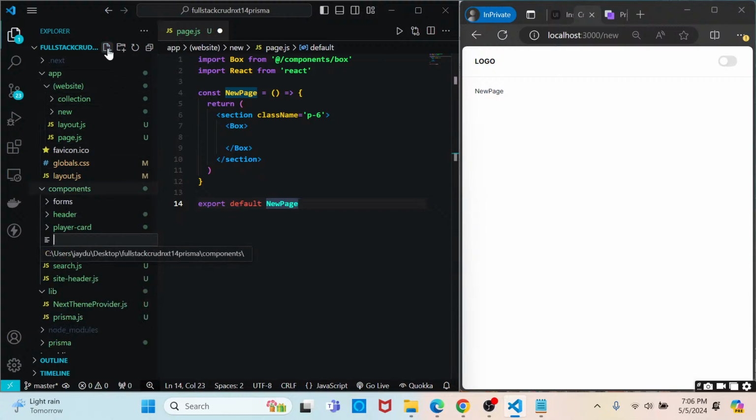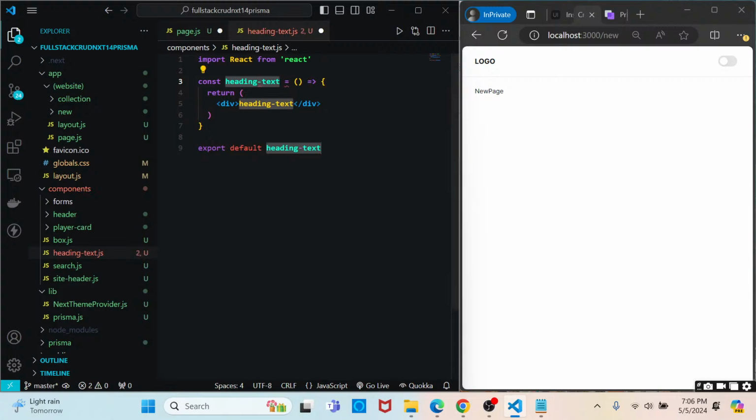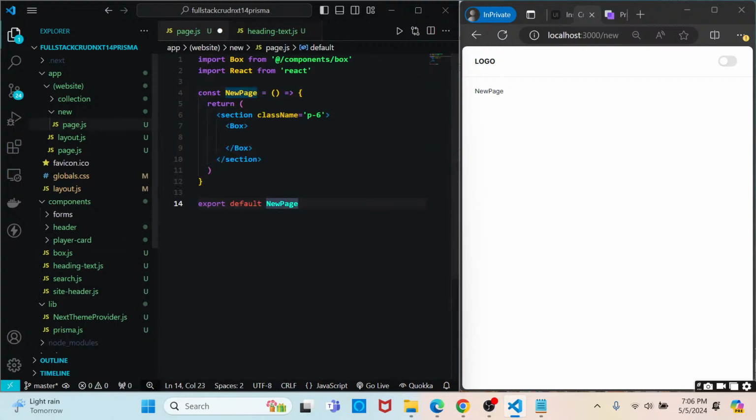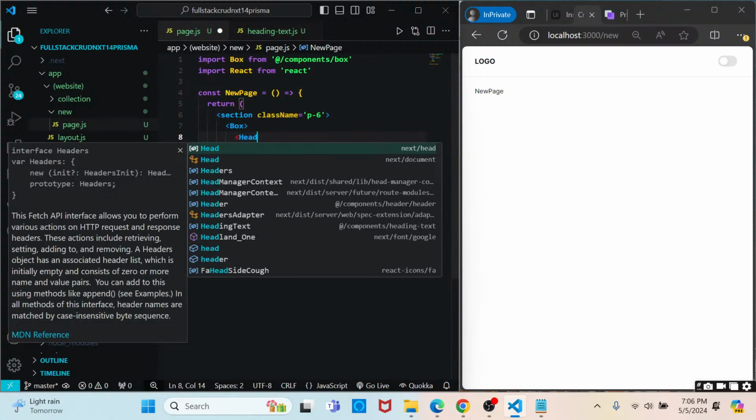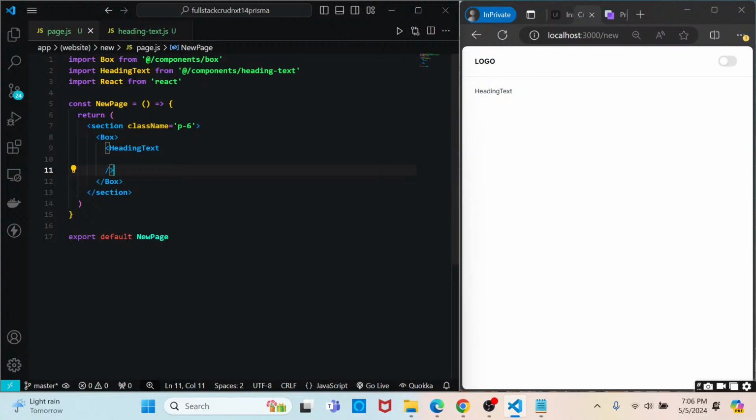So inside of the components directory, let's add a file named heading-text.js. And we'll go RFCE just to get something on the screen. We'll go heading text, save the file. And let's go heading text. Save it, and you see that we now have heading text on the screen. And you could have typed this directly into the page, but I like to just get in the habit of making things more reusable. That's really how you should be coding anyway.